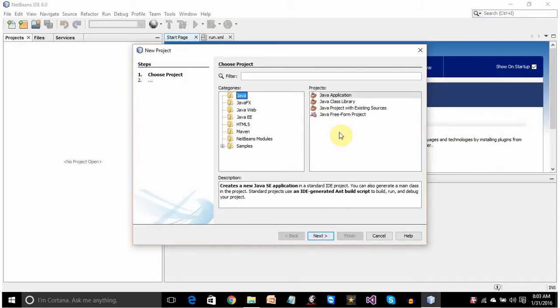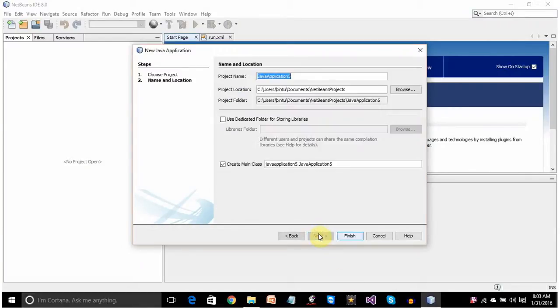I'll go for the simplest one, Java. I'll select Java application here. Click on next. It is asking what name you want to assign to the Java project. Suppose I assign the name as sample app. Give it any name, click on finish.